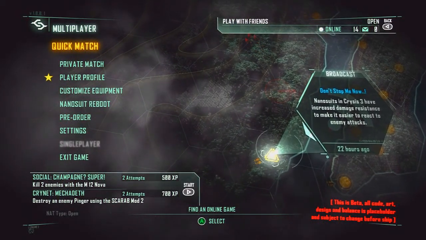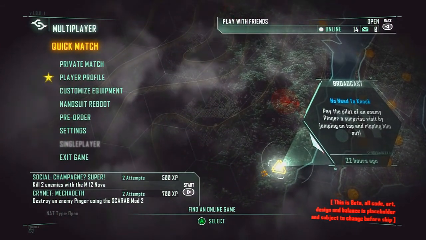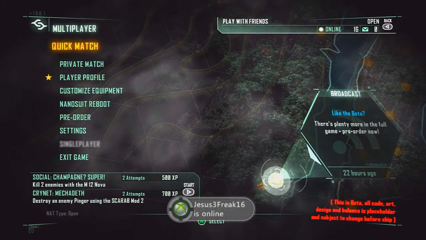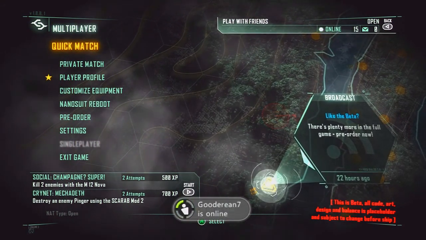Now, I've played some games on the Crash site, which is essentially headquarters if you've never played Crysis before. And I've also played Hunter mode, which is a new game mode to Crysis in general. Now, I have gameplay and that will be shown in a minute. I'm just going to show you the menu real quick.